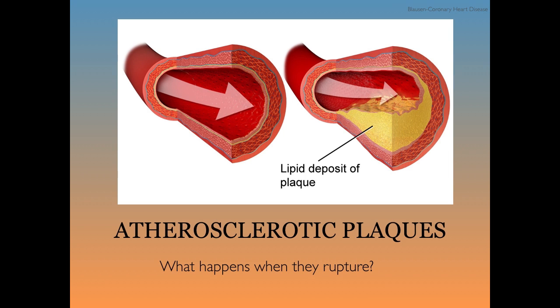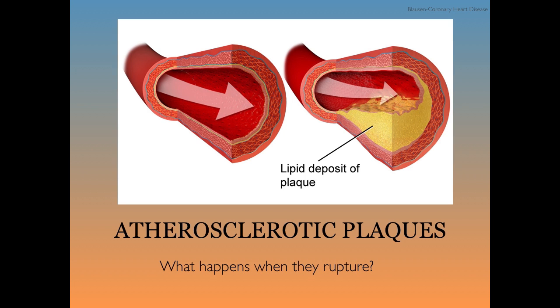So when you look at this slide, what you see here are atherosclerotic plaques within the vasculature. On the left, you see the blood vessel or the coronary artery with a clear lumen. The inside of the vessel is clear. But when you look at the right side, you can see lipid deposits of plaque. And when you have lipid deposits of plaque, the patient will often present asymptomatically. They won't have any problems. Because of the risk factors that we're going to discuss in the very near future, they end up getting lipid deposits of these plaques, but it isn't until those plaques rupture and cause a thrombus, occluding a portion or the entire vessel, that you actually start to experience myocardial ischemia.